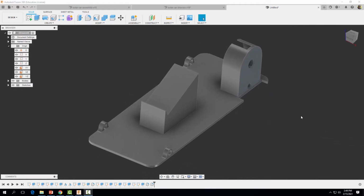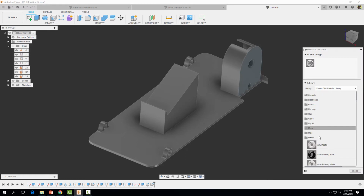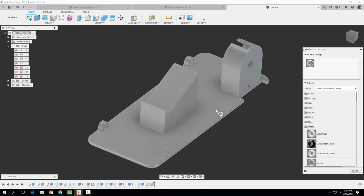Okay. So that will do it for our solar car chassis. Keep in mind, I'm keeping the design fairly simple, so it's relatively easy to 3D print, and it's also lightweight, so your solar car goes as fast as possible. All right, so the last thing we want to do is to come on up, and we want to obviously give it a physical material. So we don't have polylactic acid or PLA as an option because we will be 3D printing these out of PLA, but we do have ABS, and ABS is a common material to 3D print with, so I'm going to assign it a material of ABS.